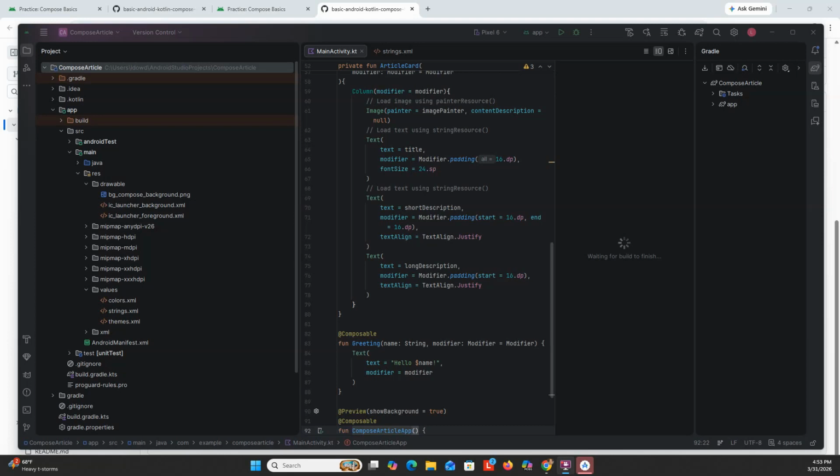So hopefully it loads this time. A lot of times what I do is I'll go ahead and have that preview, have that split screen already. As soon as I start the project, I have that split screen so that it kind of stays in sync with each other. But again, it's going to take a little while to build, so let's wait for that.